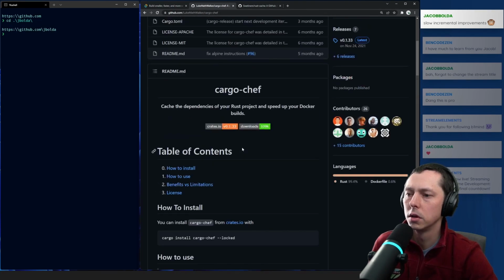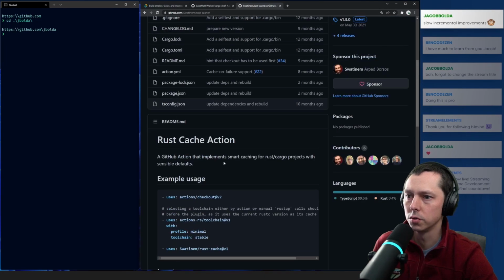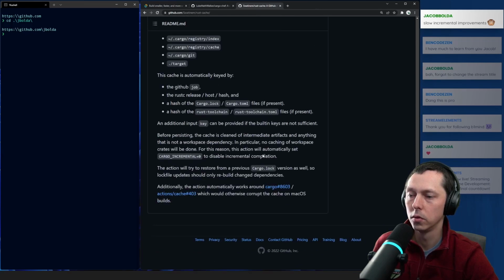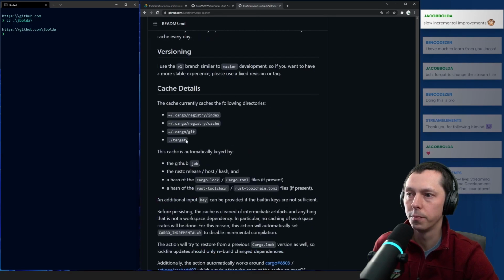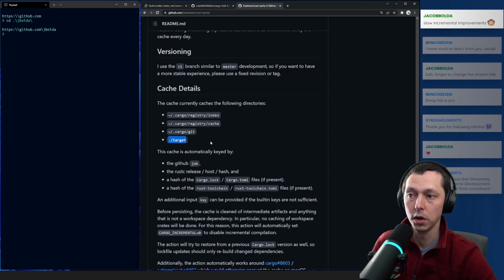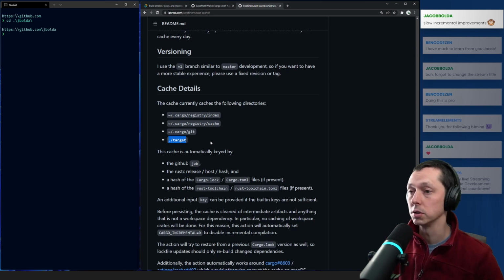And the other one is, so there's Rust cache, which is a general Rust caching. It is sort of built to only work with one target directory, which is going to work for most Rust projects. If you have more than one workspace, or you have some polyrepo kind of stuff going on, that's going to be less likely to be valuable because you might have multiple target directories.